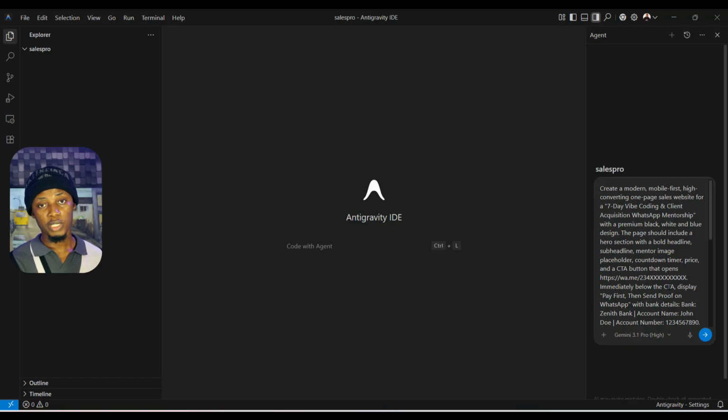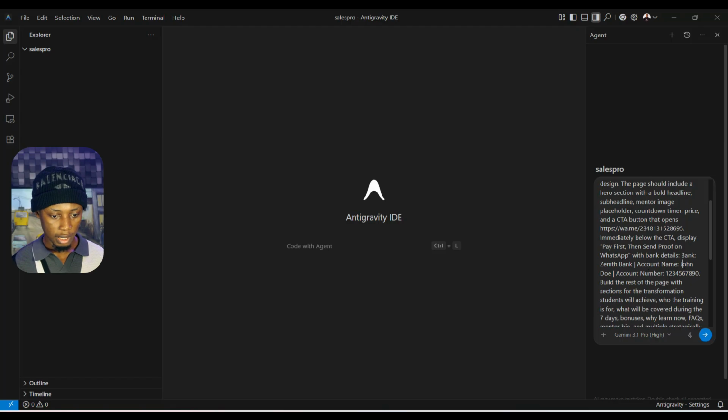All the sales page does is advertise the course, drop testimonials, and drop every single detail of the course. It's going to have an account details section, and below that section is going to be a button to message the author on WhatsApp. So after making the payment, you head over to WhatsApp, confirm the payment with the person, and proceed with the course. And the course is going to be held in a WhatsApp group. Okay, so that's just the storyline of this particular prompt. So over here we have the WhatsApp button number. Okay, so I'm just going to change it to my WhatsApp phone number.